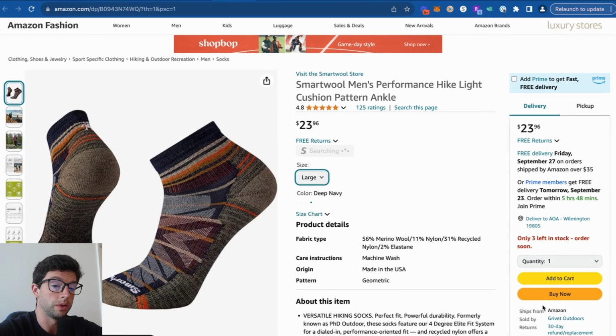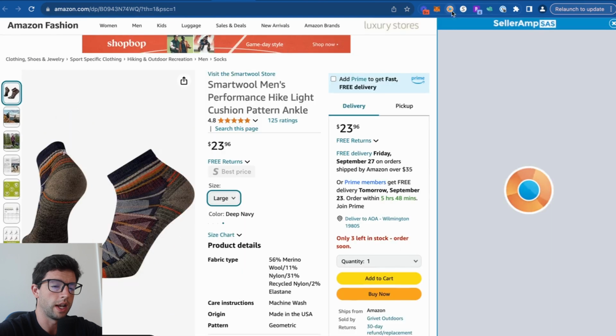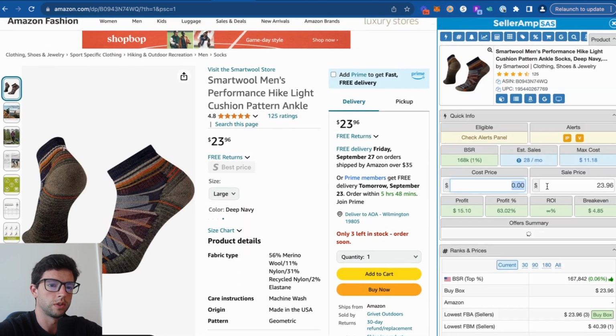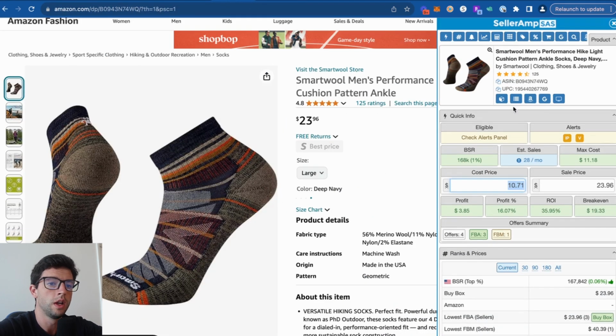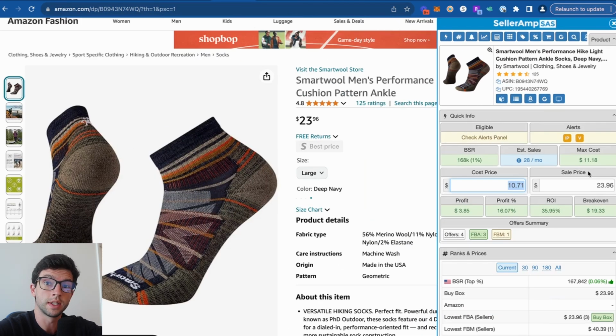Let's see, so 23. So it's an FBA buy box, for example, right here. I can see right there, right? FBA buy box right here, right? So let's run the numbers on this, right? So 12.6 right here, right? We're pretty close, right? 15% off right here. 12.6. Let's take off that 15% off right here so we can see. And obviously, this is a new website to me, so I'm not fully sure that 15% is going to work, but it did pop up specifically on this product page once you came to the website here, right? We can see this is very light, but it's above $20. So this can FBM really nice.